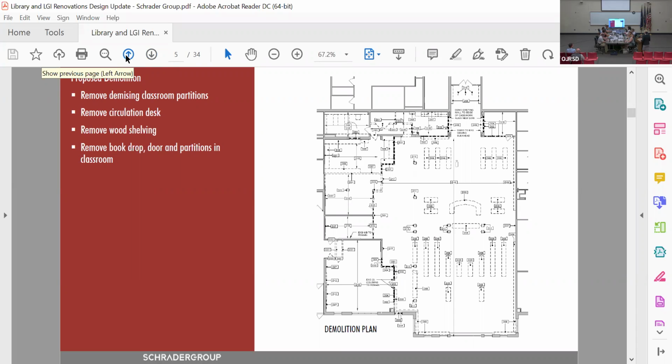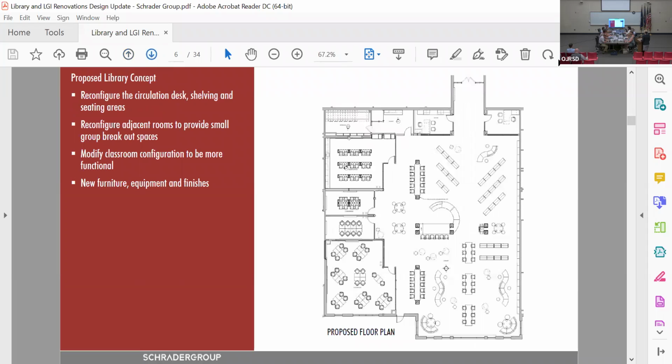Currently, there are several rooms made up of a copy room, a classroom on the bottom left-hand corner, and some additional storage space. We wanted to take a look at that and see how we could repurpose it, because one of the things that the students like to do when they come to the library is either work independently or work together in groups. And so we want to create a variety of different spaces within the library where they can do that. And so when we go to the next slide, we'll show you what that looks like.